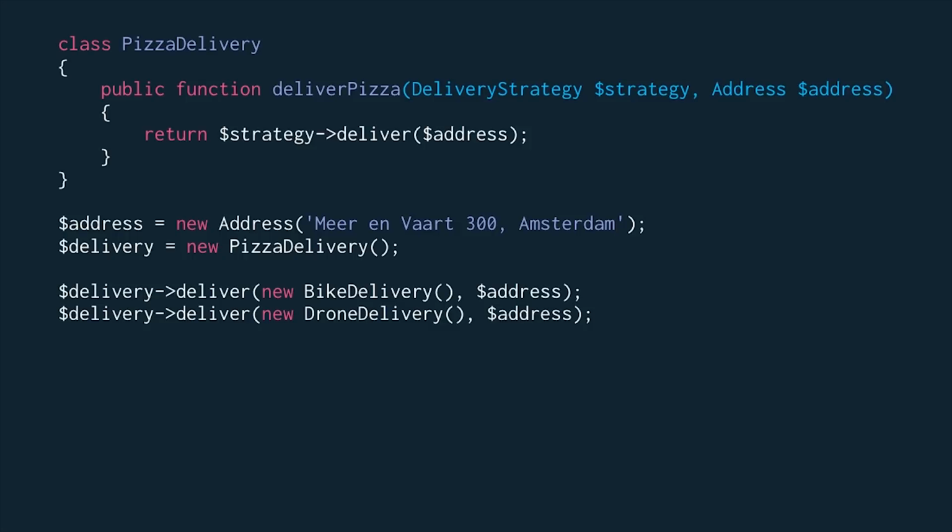And each strategy is encapsulated in its own class. So we can easily test it, we can easily modify it because it's in its own class, and we can easily add new implementations. So that's the power of the strategy pattern. So you see a lot of these things also coming back in other patterns. With the builder pattern, you can almost say that each pizza builder is interchangeable as well.